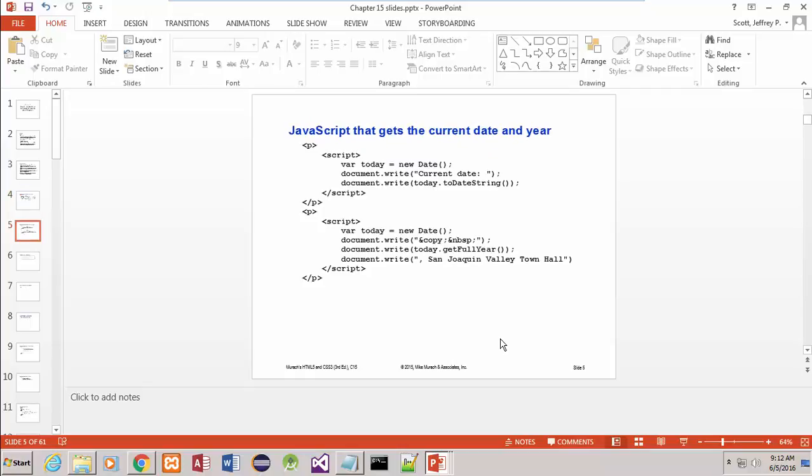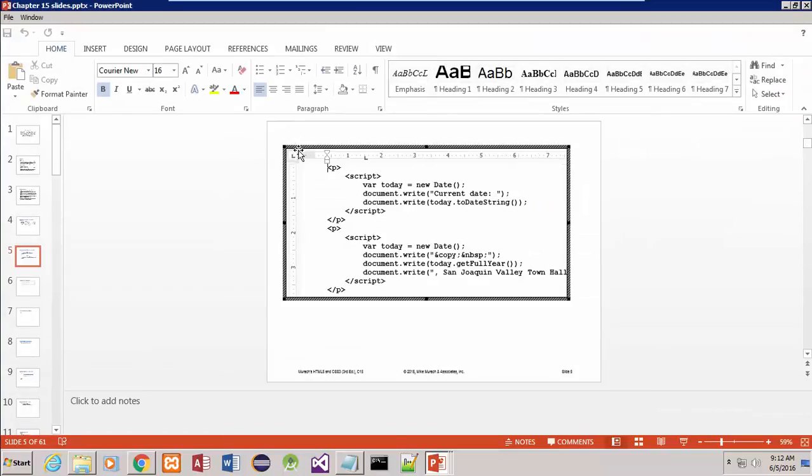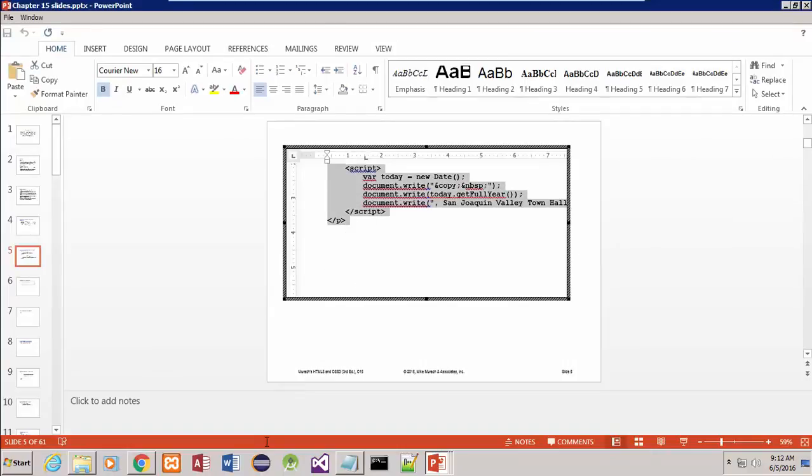All right, let's take a look at this example right here. I'm going to grab everything that's here, done this before, and build a very, extremely simple web page for you.